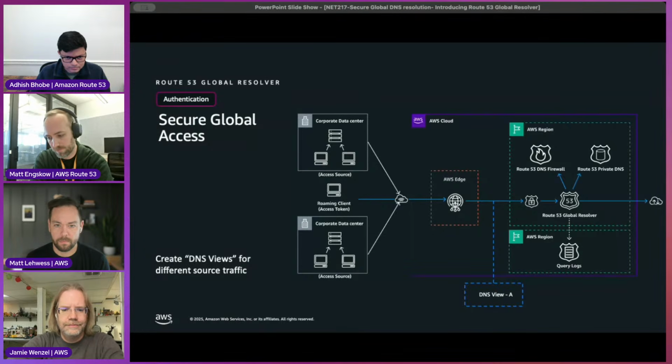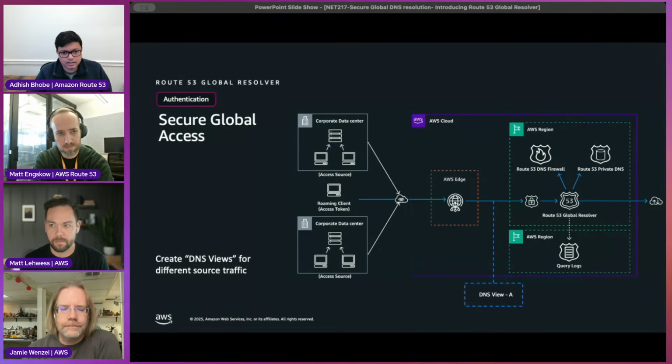And so we introduced this concept of DNS view in Global Resolver, where you can define and associate different domains, essentially private domains, or even DNS filtering rules for different access sources. You can say, I have this set of sources that belong to IPs X, Y, and Z, and I have another set of users that belong to a separate user group, identified by access token ABC.